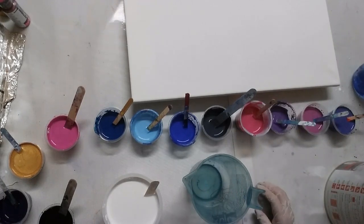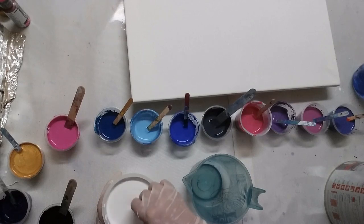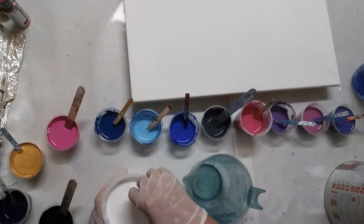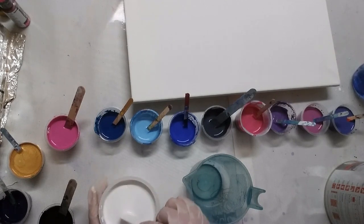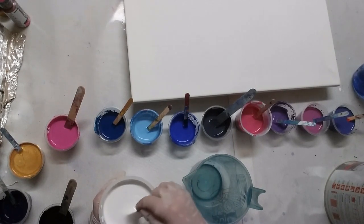And after a while you forget what you're doing. Anyway, so now that's a good reason why I should write on the pots what they are. I think the thing is, I think, oh, I remember what that is, and then it ends up being ages before I do another pour with those colours, and then of course I've forgotten by then. My memory is not like it used to be.